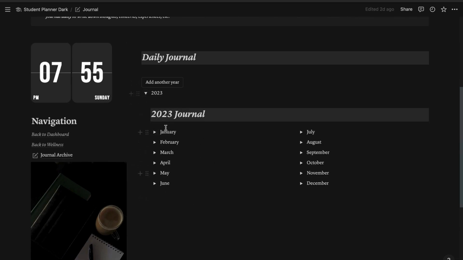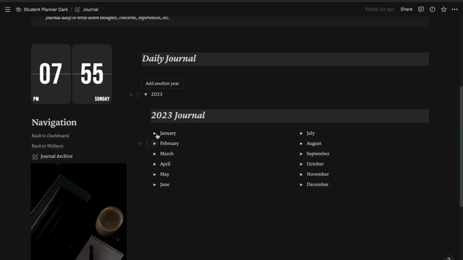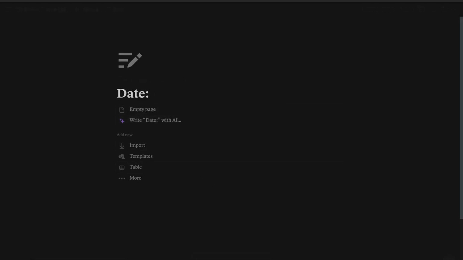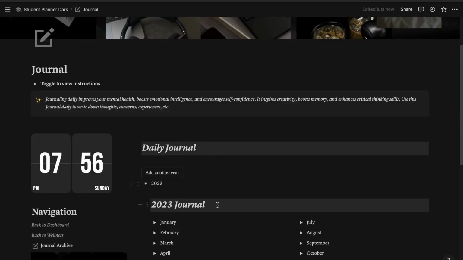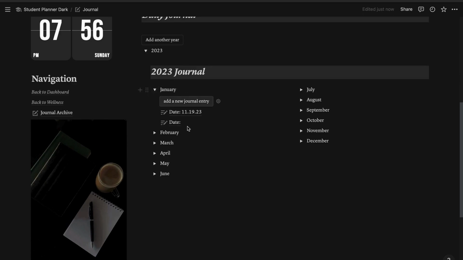And once you go to a month, so this is 2023, you can just press add new journal entry, and then just add your date right here. I think today's the 19th, something like this. And then, as I said, just start journaling. And yeah, you can do this basically every single day, or as much as you want to journal. And so this way you have all of your journal entries right here in January and February, and they're all sorted for each month. And so this way you don't have one big list, it's more organized.